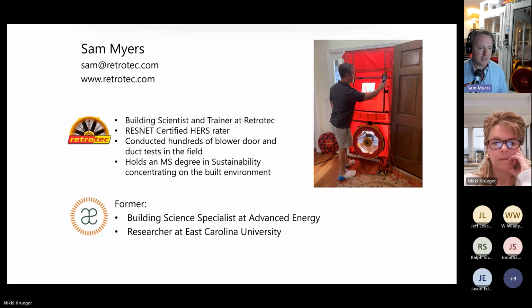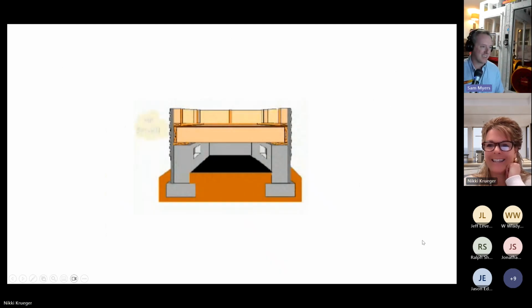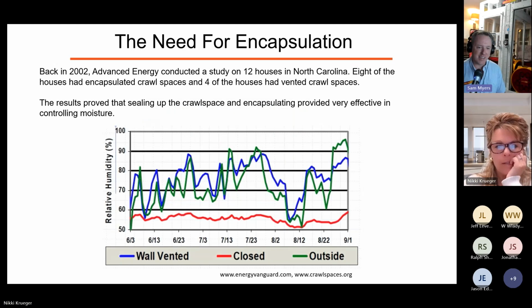They did a lot of stuff in Eastern North Carolina, which was a really good starting point because here where I live on the coast in Wilmington, North Carolina, we experience all of it. We get all 4 seasons and we have high humidity. So we have to build an assembly that's going to work for all of that. And encapsulated crawl spaces seem to be a much better route to go than vented crawl spaces from what we've seen. The research at Advanced Energy was before my time there. I think that really kicked off in 2001. I was in 8th grade then, so a little bit before my time when I got my career going. But a lot of that has been driven into me pretty hard.